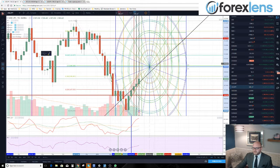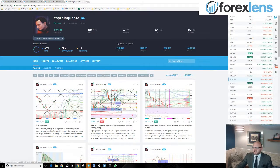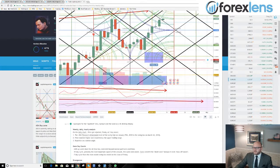In fact, this will be probably the same kind of move that the pound dollar experienced. So when we get up to this zone, this is a square in time and price. We are at a 4/8 harmonic in price, which is this blue horizontal line, and we are also at a 4/8 harmonic in time, which is this light blue vertical line. And when time and price intersect at a perfect square like that, things move. There is not a time when that happens where it doesn't show a significant move. This right here looks exactly like what happened in the pound dollar.